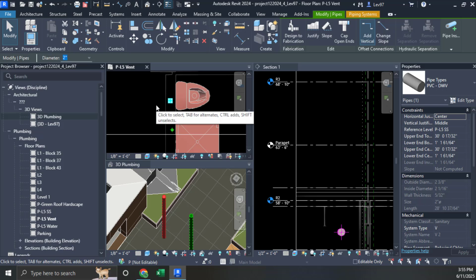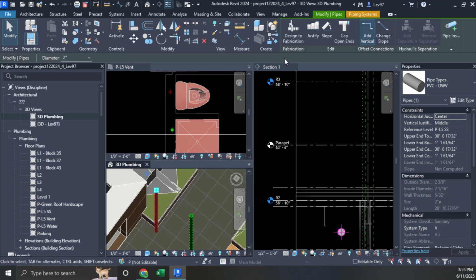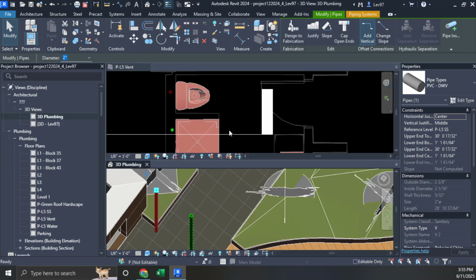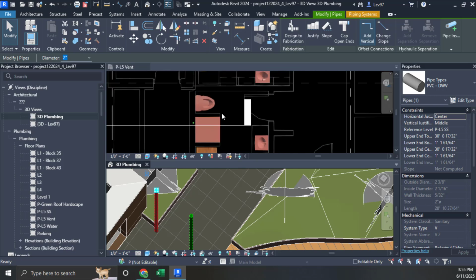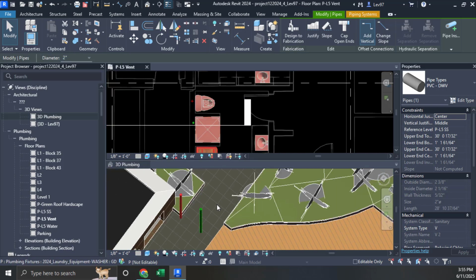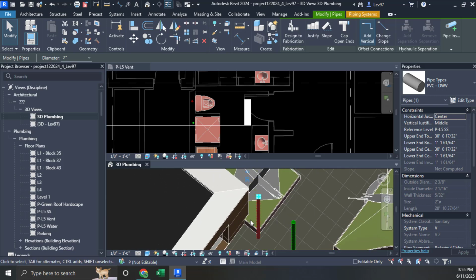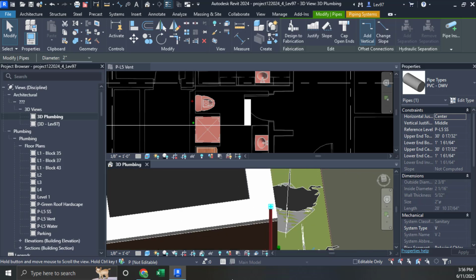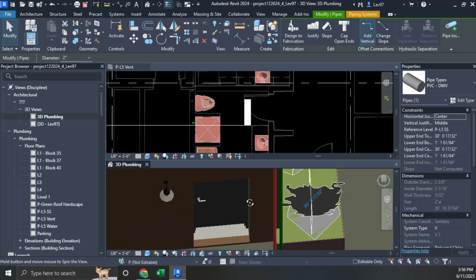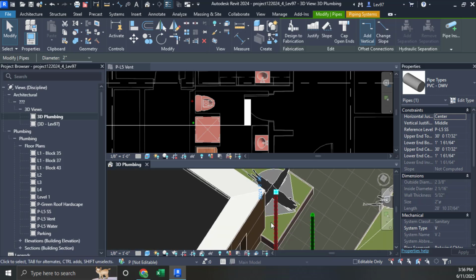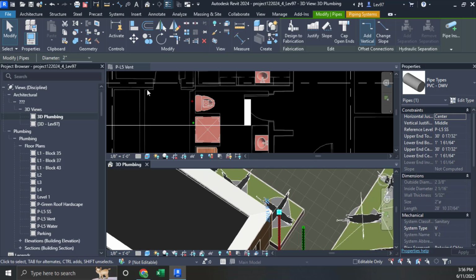Okay, so now we're moving toward our, let's turn this one off. I don't need this one. 2 is good. So as you can see, what we're trying to do is coordinate this pipe to go up through this wall, which is nearby, okay?